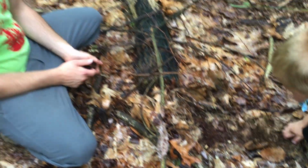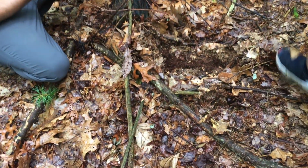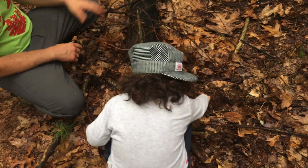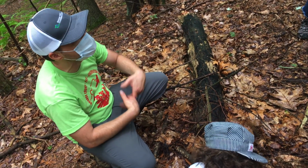Did you guys ever hear the word dirt? Oh, come on. Dirt, right? Soil. It's like a food group. Now soil is a really, really cool thing because it has a lot of nutrients, but those nutrients come from dead plants and dead trees and sticks and branches, right? So things go into the ground to decompose.